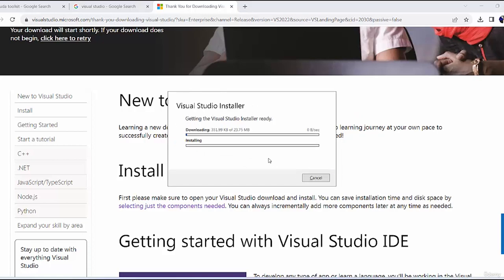here, it is going to take a few minutes, but I'm going to speed it to make it finish quickly. And I want to say that the Visual Studio is our editor on Windows, so you can use the Visual Studio to write your code. And also we are going to merge or combine the Visual Studio with the CUDA while installing the CUDA itself, so it will be like editor and compiler.